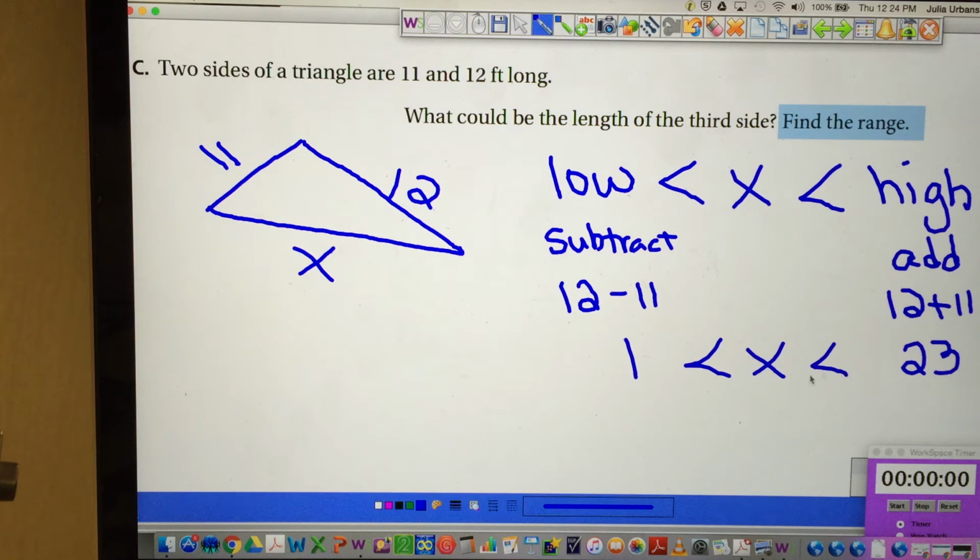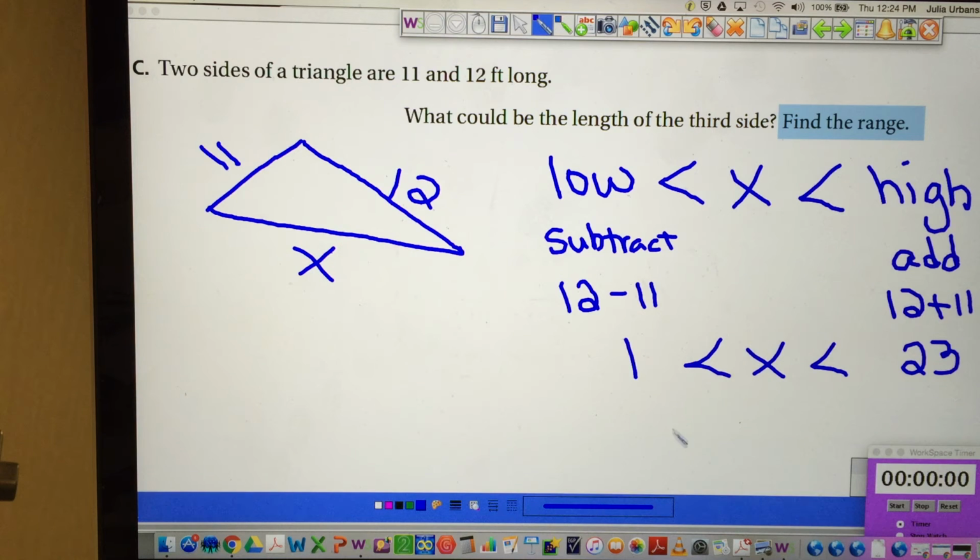Now you can't use 1. It doesn't say less than or equal to. It says less than. So what's the first number you could try to use? 2. It can't be 1 because it doesn't have the or equal to sign under it. So it could be 2, 3, 4, 5, 6. It could be all the way up to what number? 22. Okay, so you almost had it, but I wanted to go through this whole process.